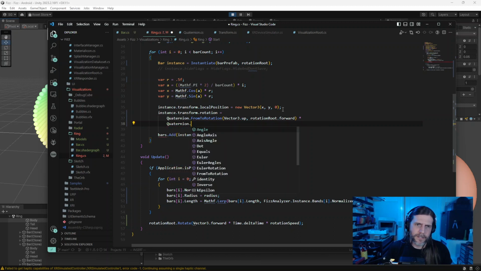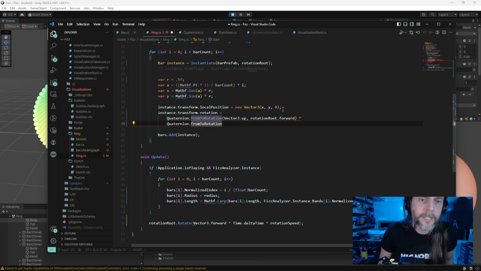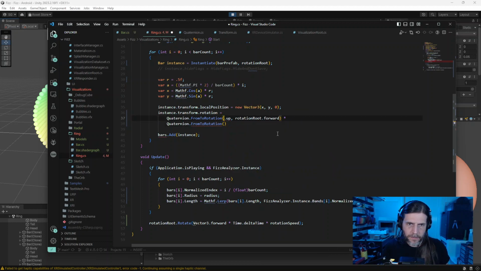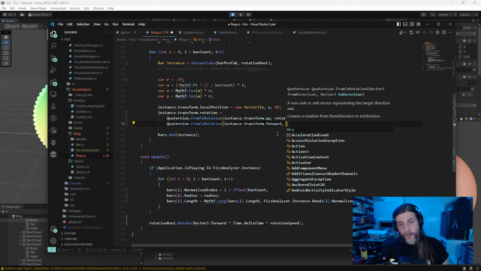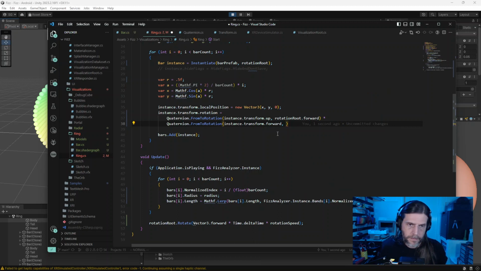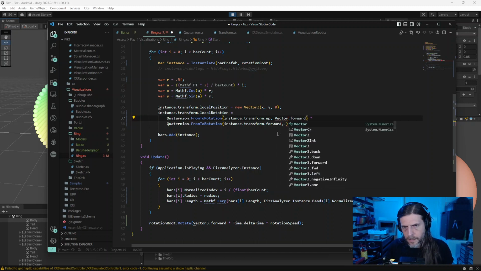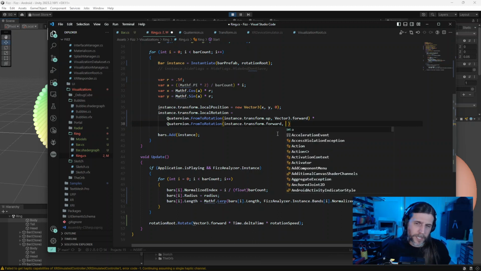So now we want a quaternion. Gosh, I know there's easier ways to do this. I don't know why I'm struggling this much with it. To rotation from forward to the... this just can be forward, and then I want to be facing from forward to 0 basically.